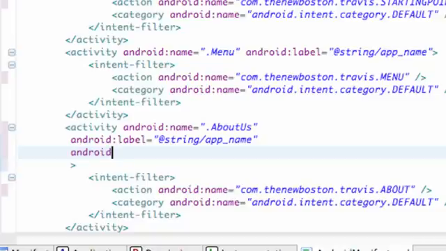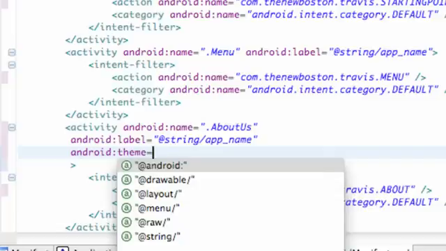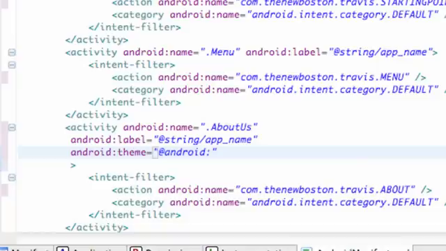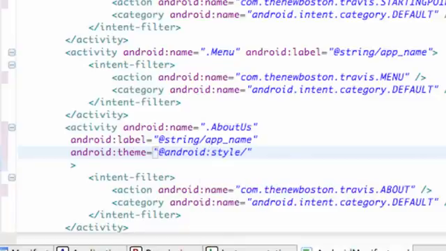So we need to set that up by saying android:theme, and then that equals, and we're going to say @android because we're referring to the SDK, @android:style/Theme.Dialog, with a capital D, so Dialog, and that will give us that sleek and sexy theme.